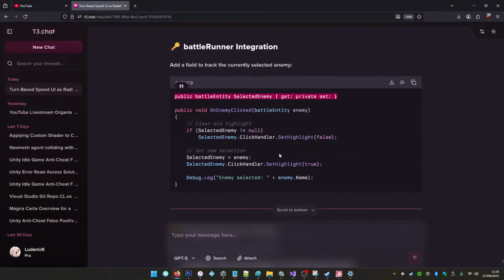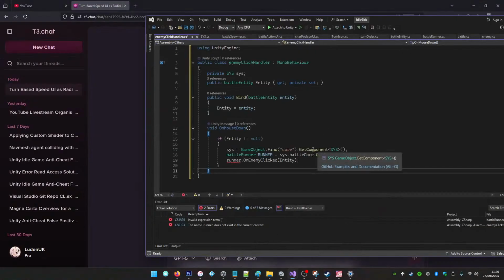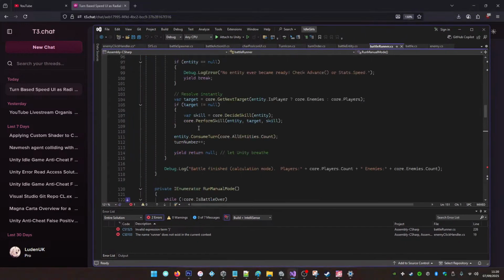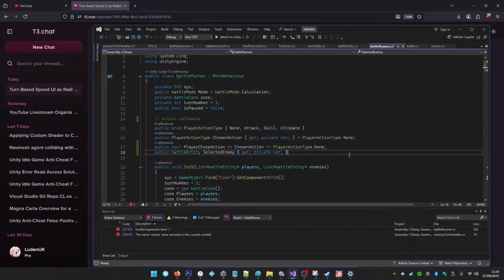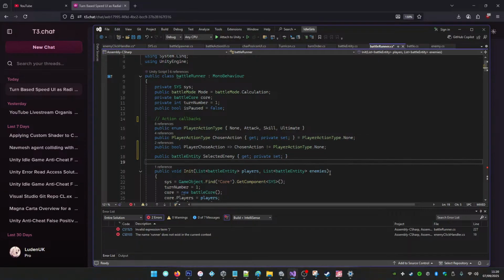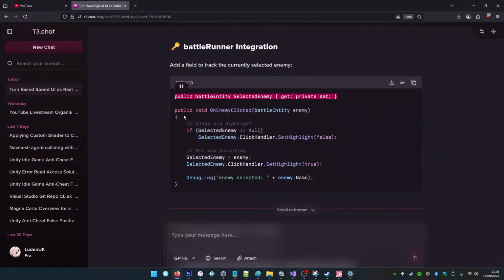Public battle entity selected enemy on our battle runner. I suppose it's kind of related to action callbacks in a way, so I'll put it with this lot. And then we have an on enemy clicked function.